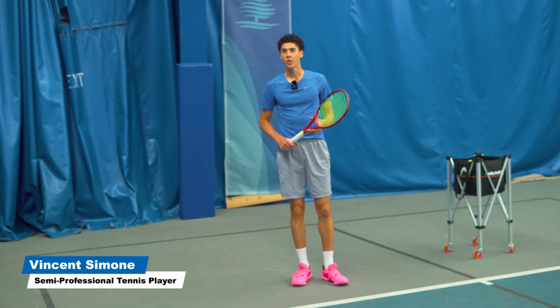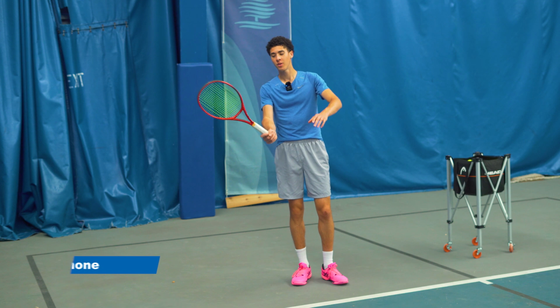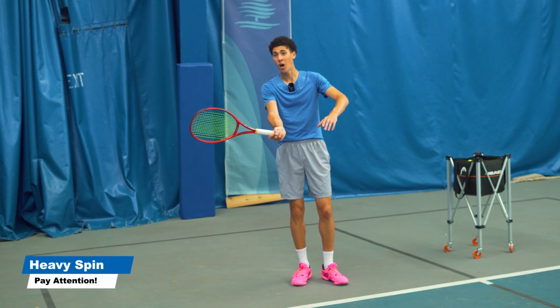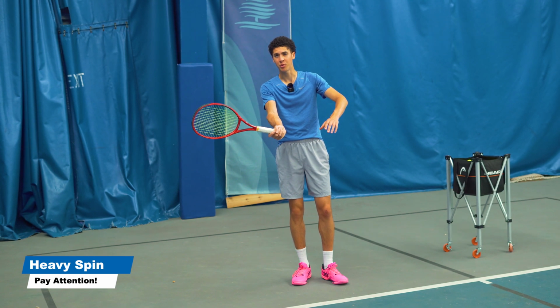Today I'm going to show you how to get heavy spin on your forehand. Now we're only going to focus on one part of the swing, and that's going to be the follow through. In your follow through, if you don't do it a certain way, you are definitely not optimizing your potential topspin. Let me explain what most people do.